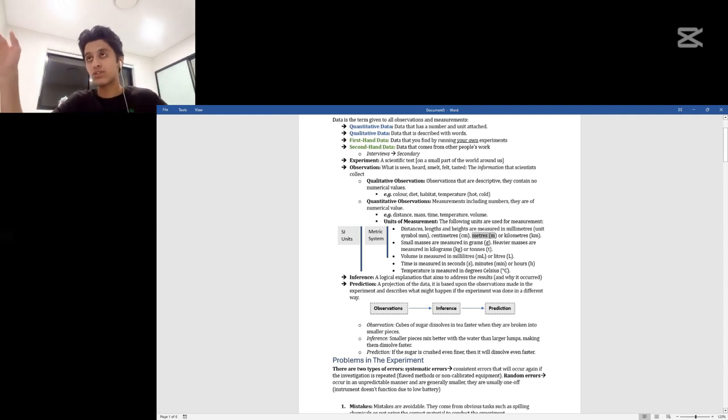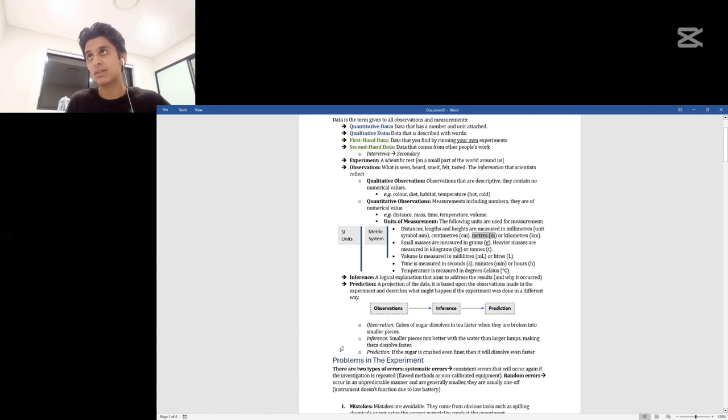And so you can say something similar for salt, right? Crystals of salt dissolve in tea faster. Although you're not going to be doing that, you can apply this to salt as well. Since salt shares similar properties to sugar, it will also dissolve faster if it is broken up into smaller pieces. That's another prediction you get from the data.